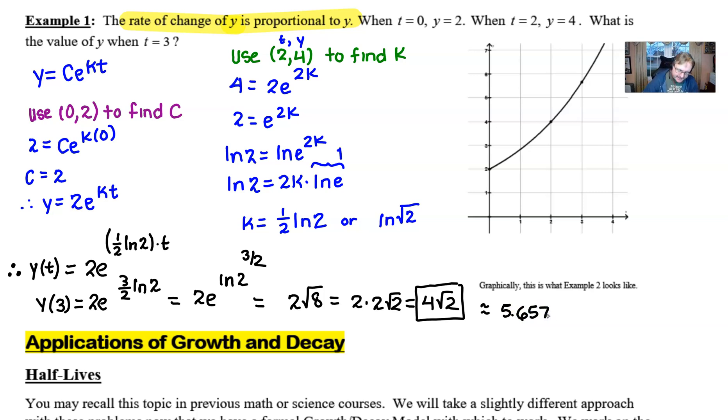And the reason that I bring that up is that if we look at this graph of our equation, we can see that the point (0,2) is indeed on there. Maybe I should make that purple because that's the color that I introduced that point initially. And then we had the (2,4) which is in green right here. And then when we plugged t for 3, we got this value that looks like up here, that's about 5.6, and that seems fairly reasonable. All the while I would bet, yep, this is definitely exponential growth as we see.